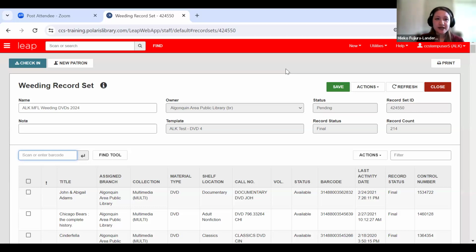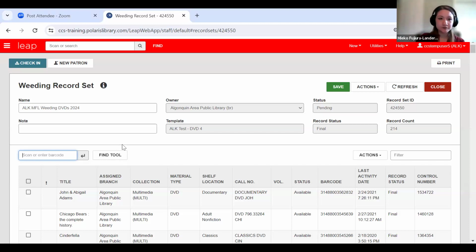This information is all written out on the Reading Record Set how-to page. We will show a link to that at the end of the session. So those are some rejections. And then real quick, I want to show those alert messages. The alert messages are, again, when the items are able to be added to the record set, but they just want to flag it and alert you for some reason.